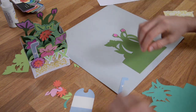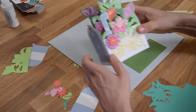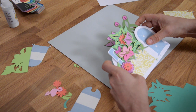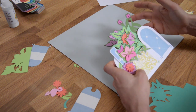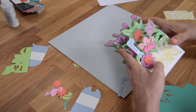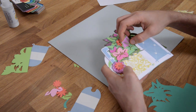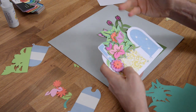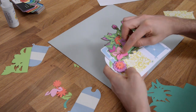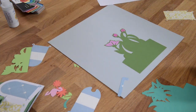It goes like this. And then we've got this piece here. As you can see, we've actually inked a lot of these — just a nice subtle inking around the edges to give them a little bit more dimension. You can glue these all flat down if you want, or you can kind of glue just the bottom part and flare some of these out like we did here. You can also pop dot these instead to give them even more dimension, like we did with this flower here.